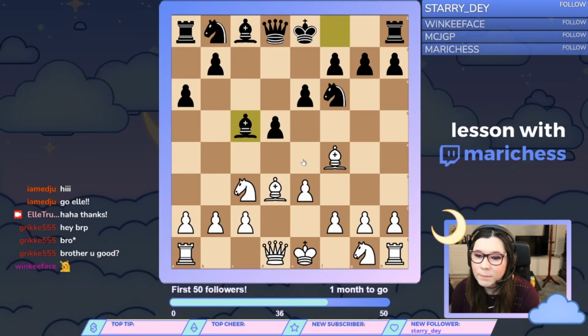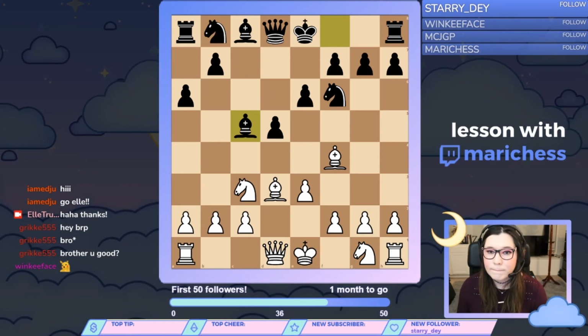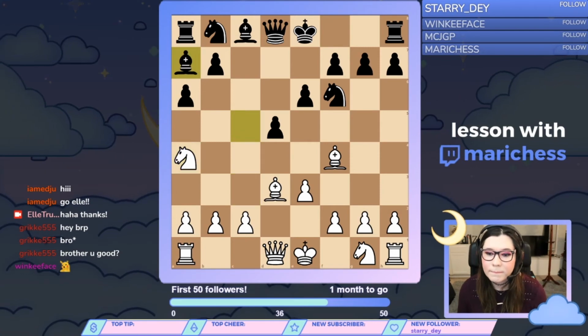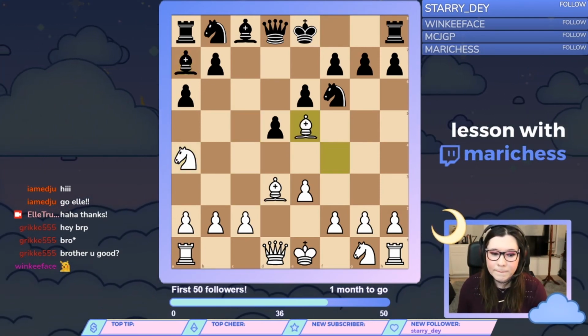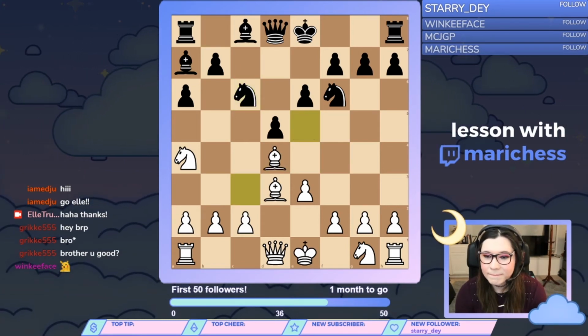Okay. Because that's a general principle. Just finish development, get castled before you move the same piece twice. And the knight doesn't have a good long-term role on a4. So again, focus on bringing new pieces into the game.